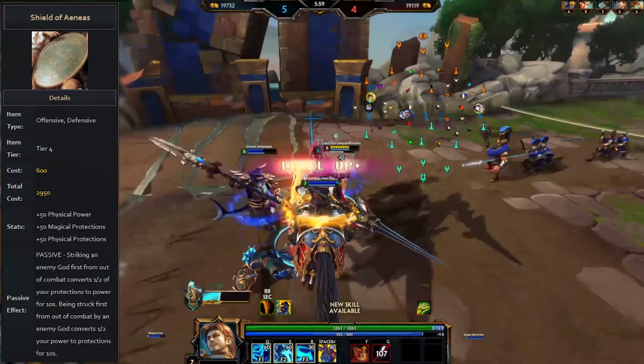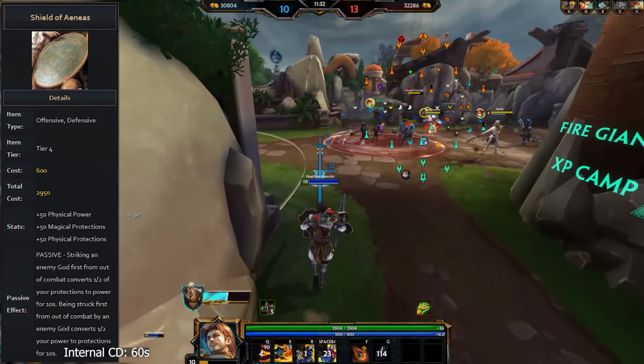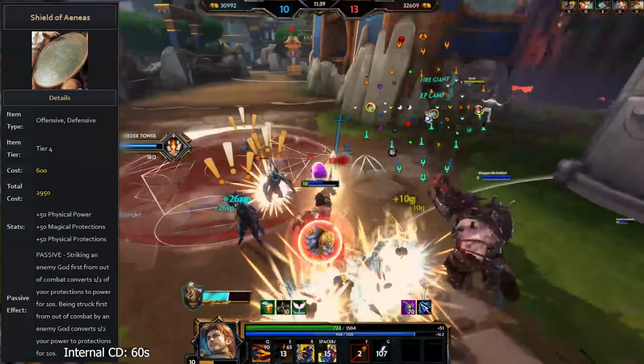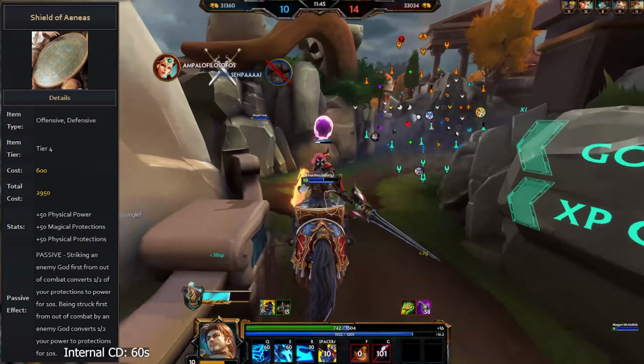If you're on the offensive and hit the enemy team before they hit you, you get a huge power boost for 10 seconds to go ham on their backline, but if you're getting engaged on by the enemy and they hit you first, you get a huge protections boost for 10 seconds to stay alive while they're diving you. After that, your stats return to normal until the cooldown resets and you leave combat. I also specified enemy god to make sure minions and camps don't trigger this passive for low value.